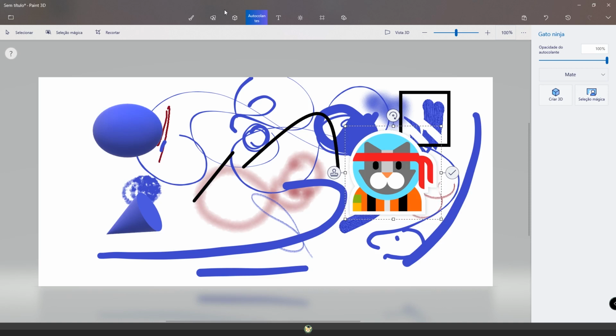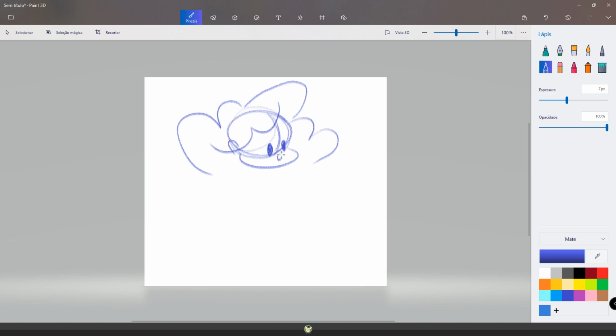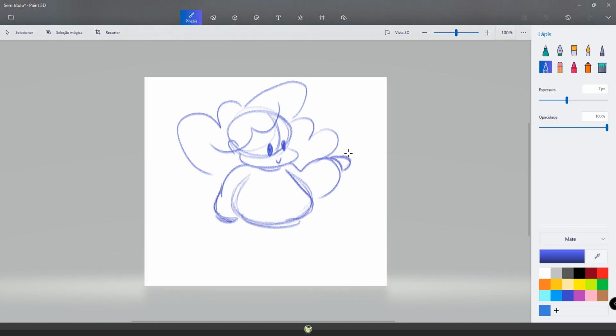So I'm going to make a small work here. I'm going to try to make small works similar to each other in each one of these software, so we can make a very simple comparison at the end. So I'm doing here my mascot from my website. So if you've been there or if you haven't, well, go take a look at it at corgi.com. And I usually use this character to add on the articles, so that's what I'm doing here.